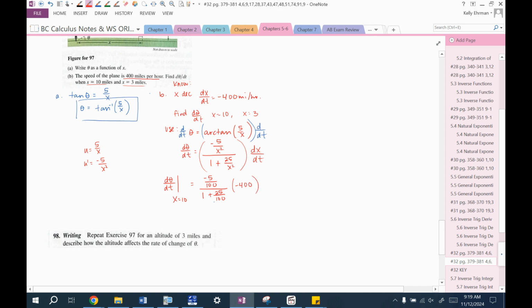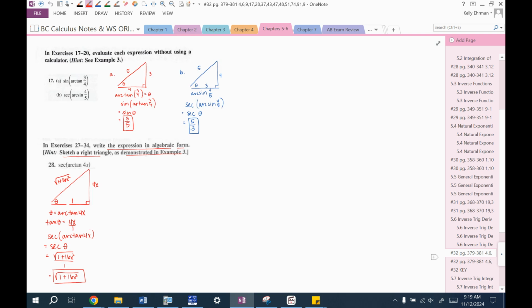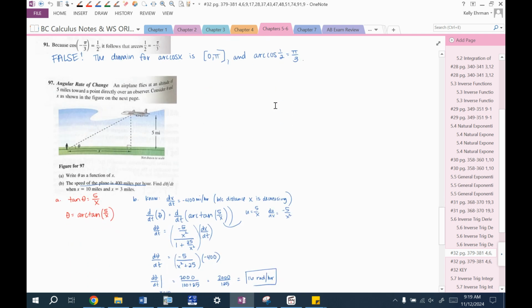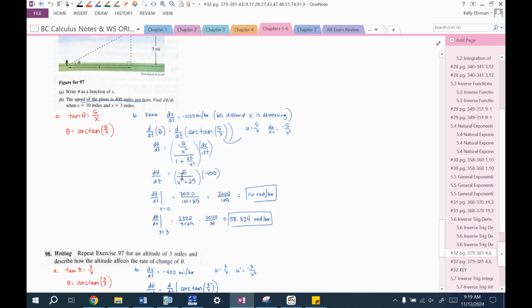Okay. And I'm not sure if I used a calculator on this or not. Actually, let me take a look at my key here. Did I use a calculator? If I used a calculator, I didn't have to go through all that work just now. Oh, no, I didn't. Okay. All right.